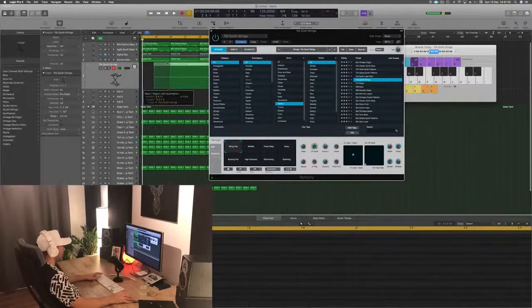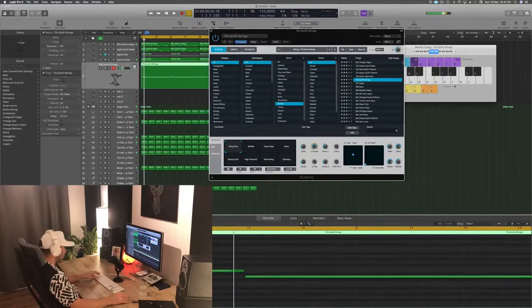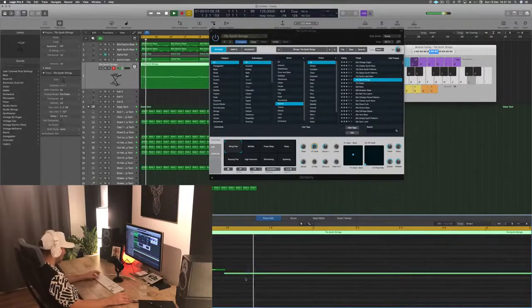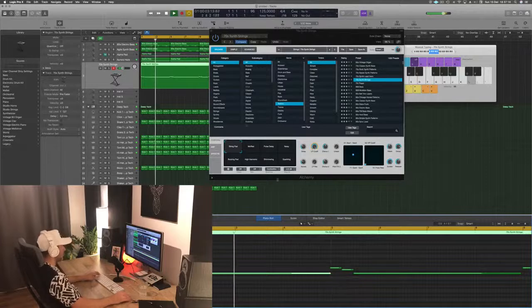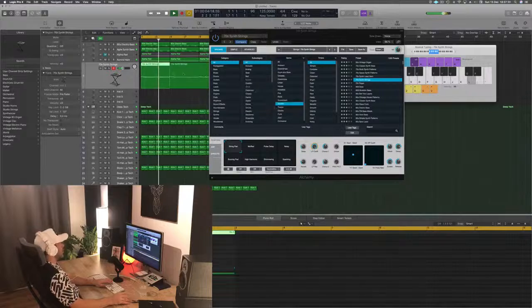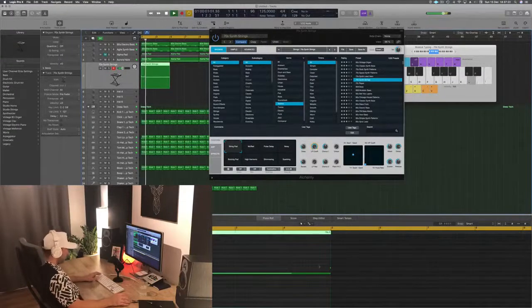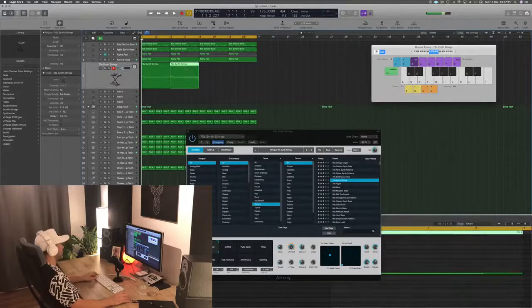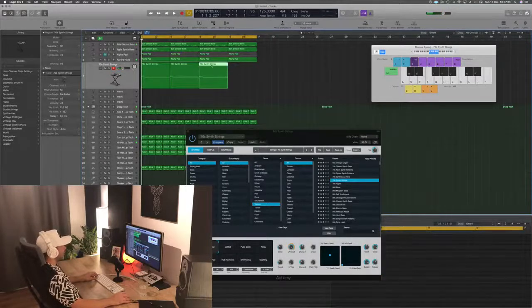Sure I get the pattern quite like the way I want it. No, not quite. Sound about right. Again, just recording the parts first, not finishing. It's not the final product. Putting the ideas down, thinking, oh, this string is interesting.